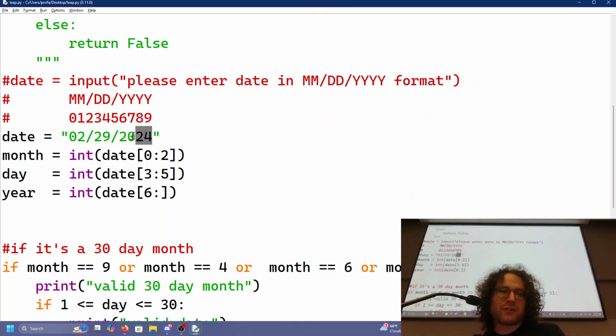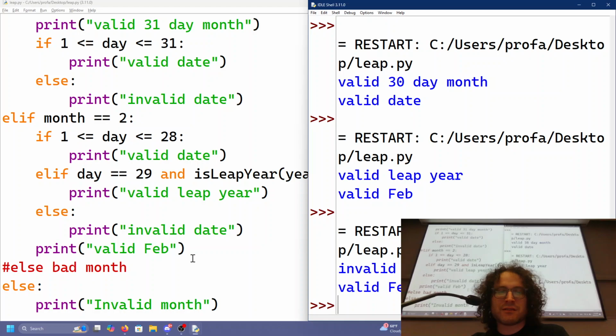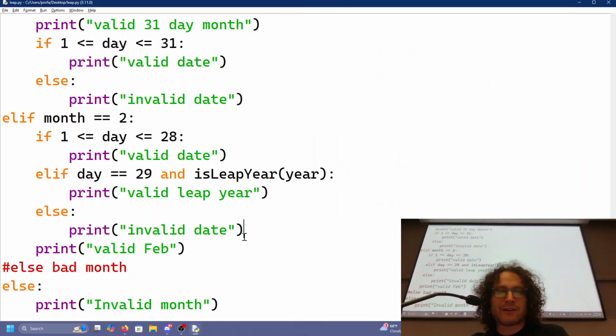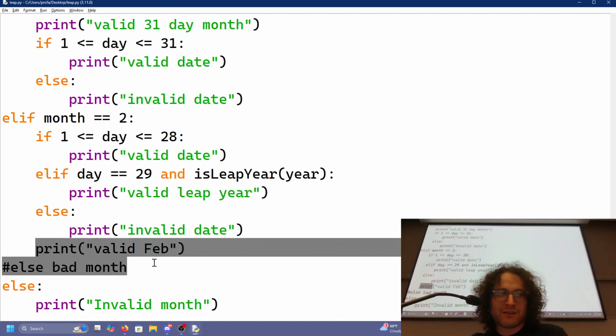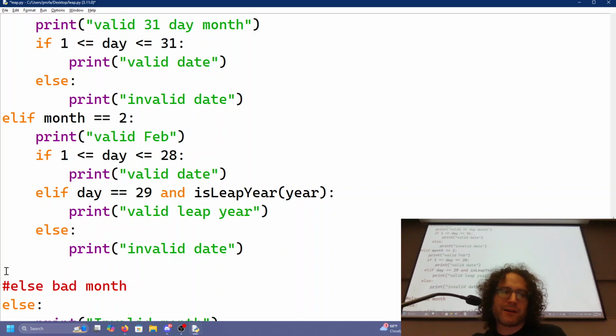All right, what about the year 2100? That should not be a leap year, right? Invalid date, valid Feb. So let's go ahead. Where am I? Yep, invalid date, valid Feb. That makes sense. I should move this somewhere else. We don't need to print out valid February, but there we go.